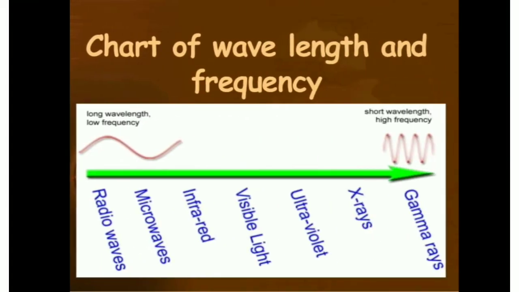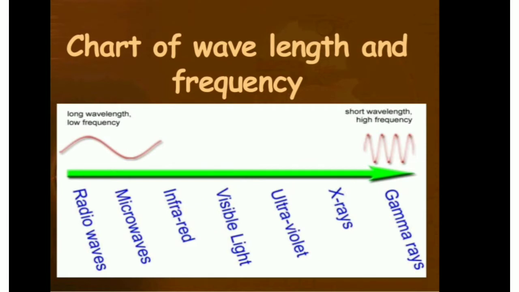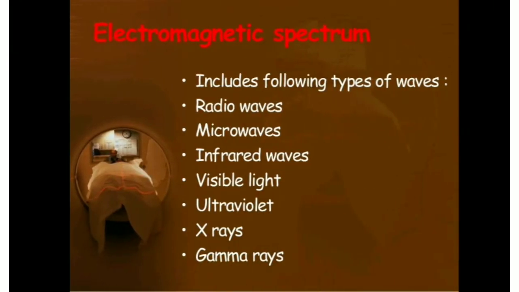Here you can see the chart of wavelength and frequency, giving the whole range of frequencies. Radio waves have the largest wavelength and the shortest frequency. In the reverse order you can see the others, so this is helpful to remember: longer wavelength and shorter frequency. Next, we are going to discuss the electromagnetic spectrum in detail, with all the studies of radio, micro, infrared, visible, ultraviolet rays and gamma rays. I will give you a short trick to remember all of these.